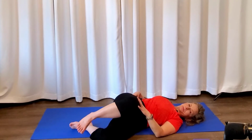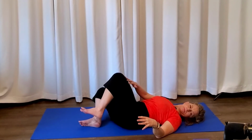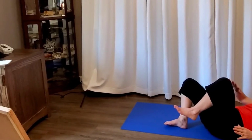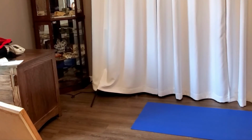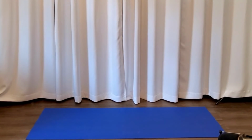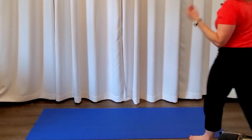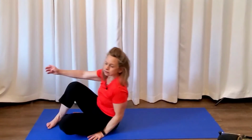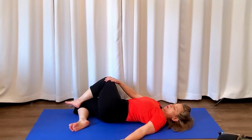Let's move the hips and the knees to the other side. When you get there, be the body. Keep drawing your attention to mental calm and quiet. Two more breaths.